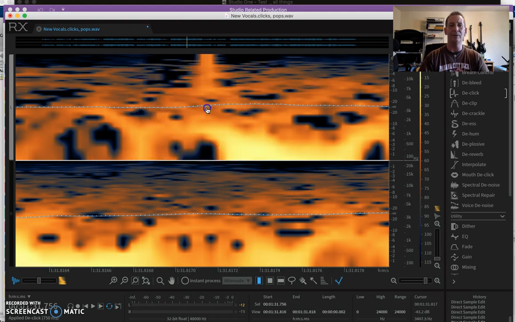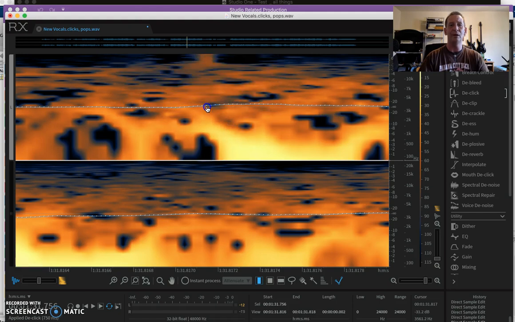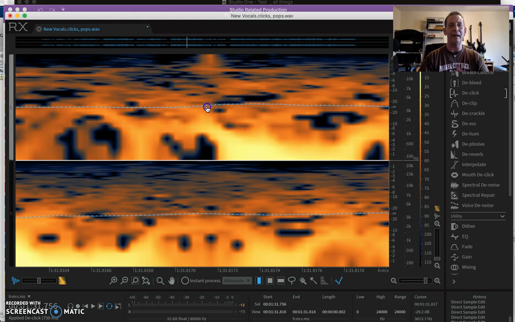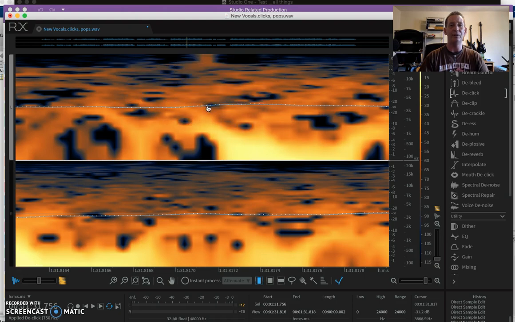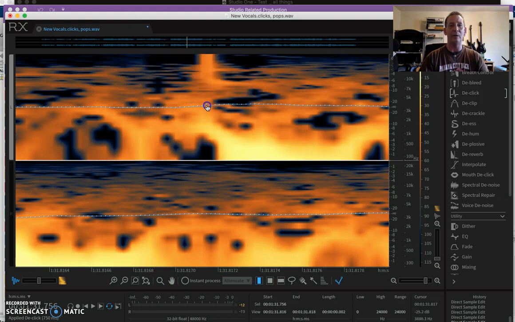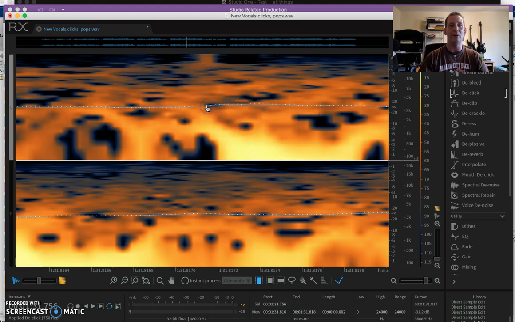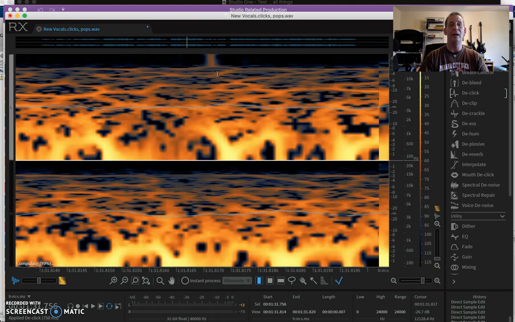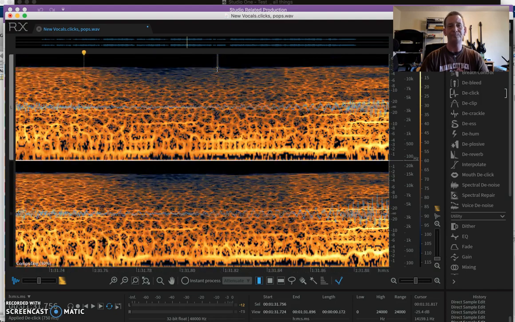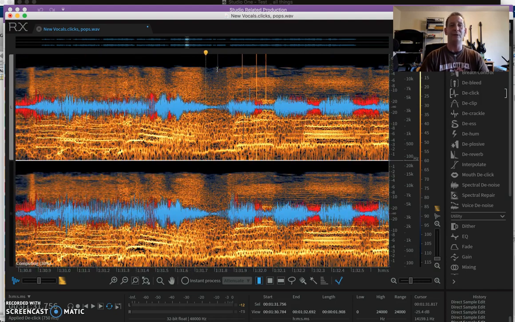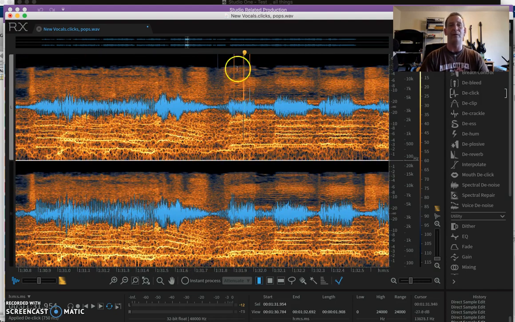Sometimes it's a pretty simple solution. You just have to fuss a little until you figure out exactly what's going on to make that go away, because it's obviously interacting with other samples around it. You just have to fuss with it until you can get it to where it's inaudible. That's dealing with it right down to the binary sample level. You can see it's still showing something, but it might not be audible. You just might have to fuss with it. But the De-clip thing works pretty well.